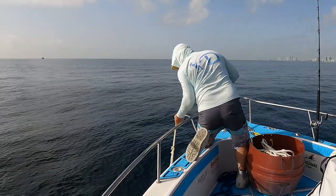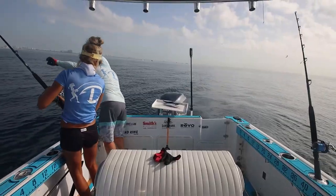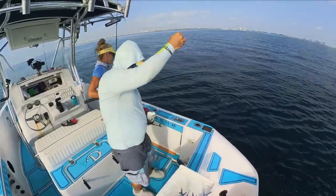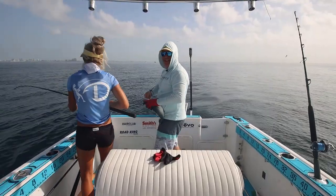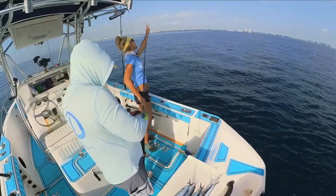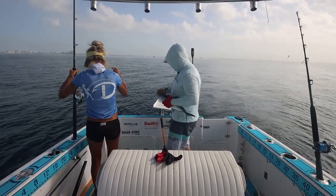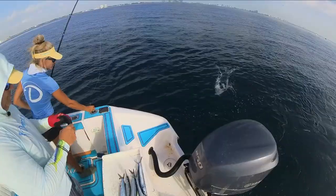We're just hanging up, getting set. Dorothy thinks she has a little fish on — and it is definitely something. It's the biggest blue runner I've ever witnessed. She is the blue runner queen in the summer months — look at that thing, that's a monster. That's a good sign though: instantly caught a fish within two seconds of dropping a bait to the bottom. That's a monster blue runner on a $3 pilchard.